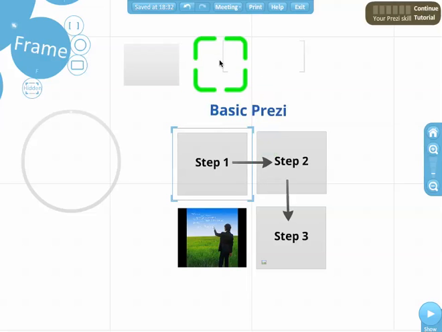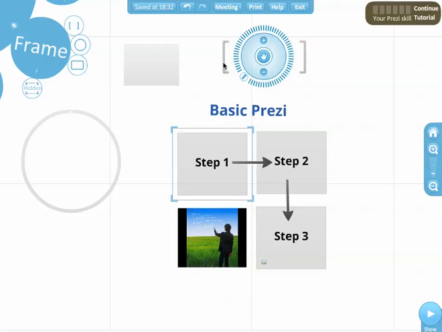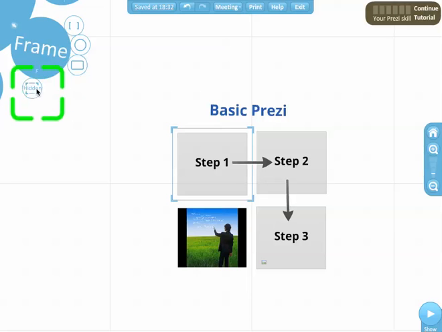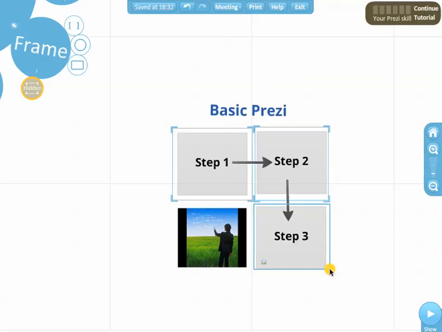To delete frames, you just click on the outside edge of them and press the delete key, or get the zebra to show up and press the delete key like that. Now I'm going to put a hidden frame around each box for each step, and so these are becoming like my slides that I'm going to show in a certain sequence and order, somewhat like PowerPoint, but with some twists and differences as well.